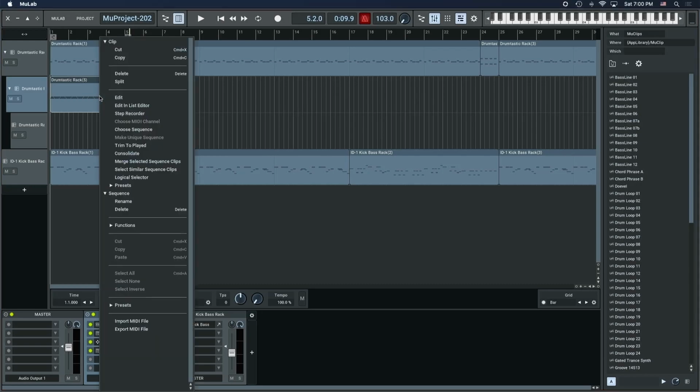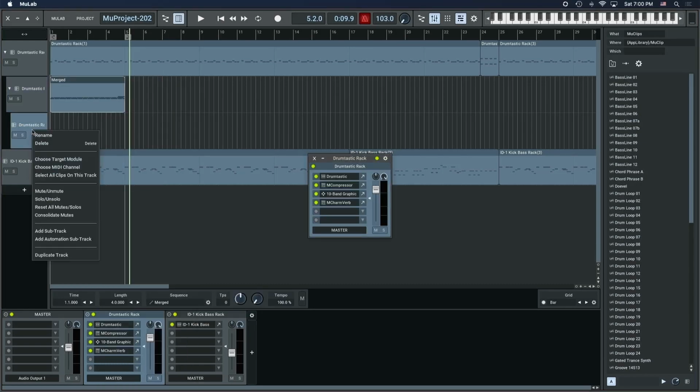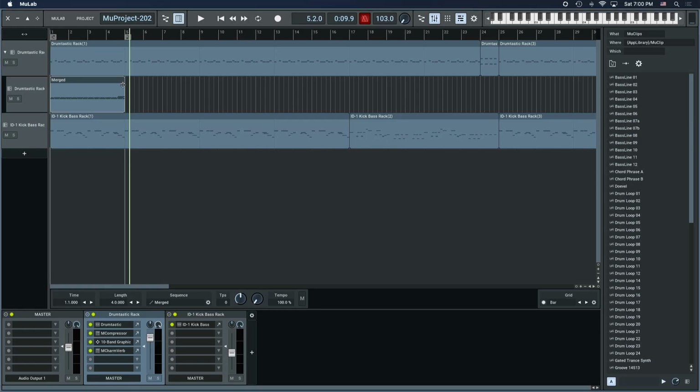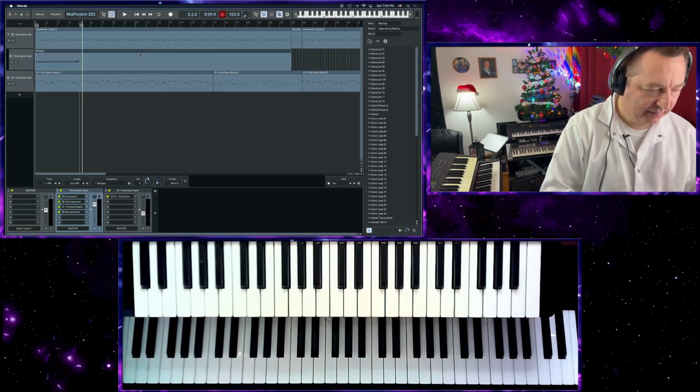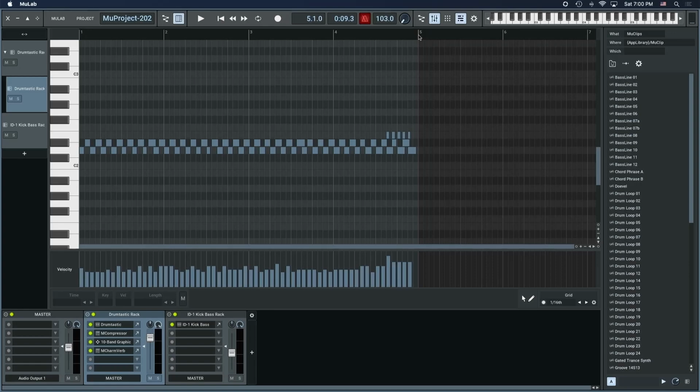Okay, so if I take those two and merge, get rid of that, whoops, and then we'll loop that out. Whoops, what? Is that not a loopable part? I guess I have to make it loopable after I merge it. Set loop end.